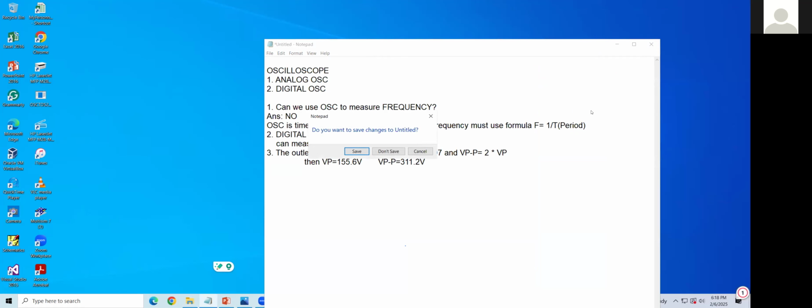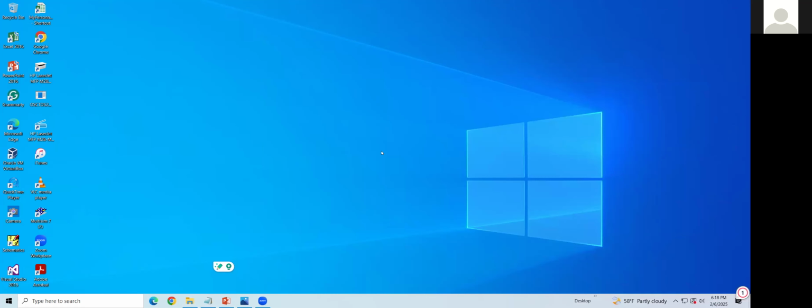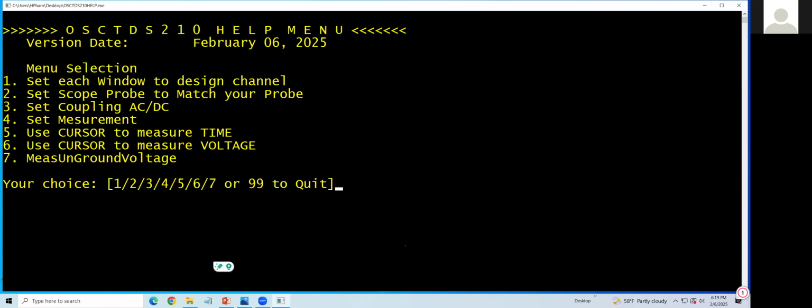Now, on the Monday, okay, I will upload for each computer in the lab this program of mine. It will say OSCTD, okay, help. If you double click on that one, you see it will tell you if you want to set each window to a designated channel, you press number 1.